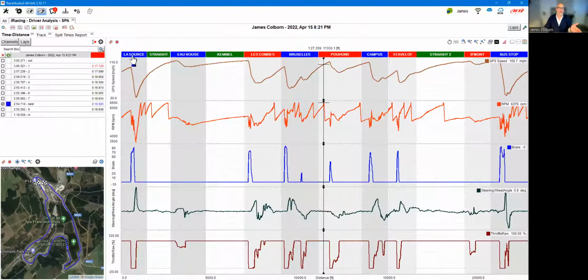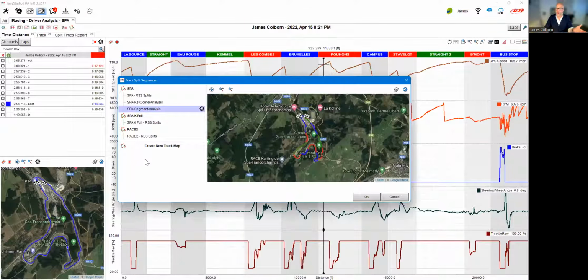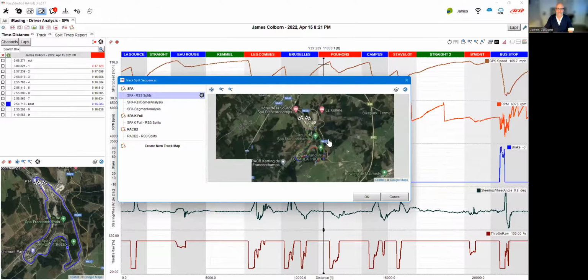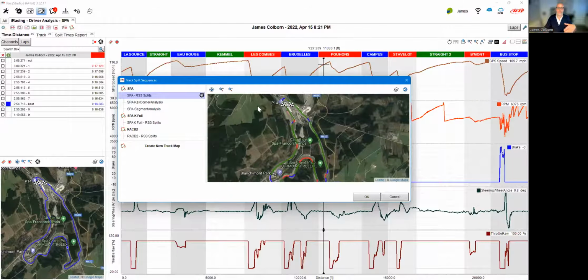What I wanted to show you quickly was the track maps that we've created. If I click here, this was that box we saw earlier on. And if I click here for the Race Studio 3 splits and zoom in, you can see the view is very different. I'm not going to load these up because it would change all of these. In the essence of time, we want to go into the split report. But you'll notice I've clicked on Spa Race Studio 3 splits here.